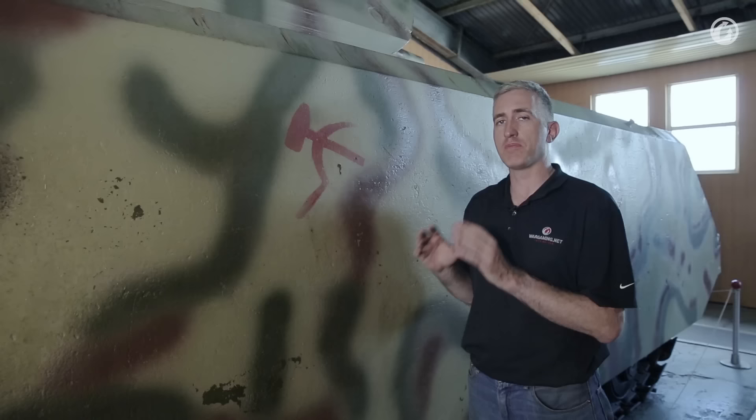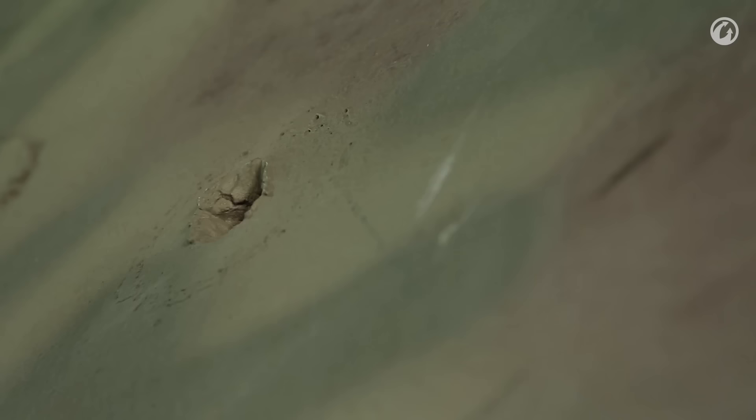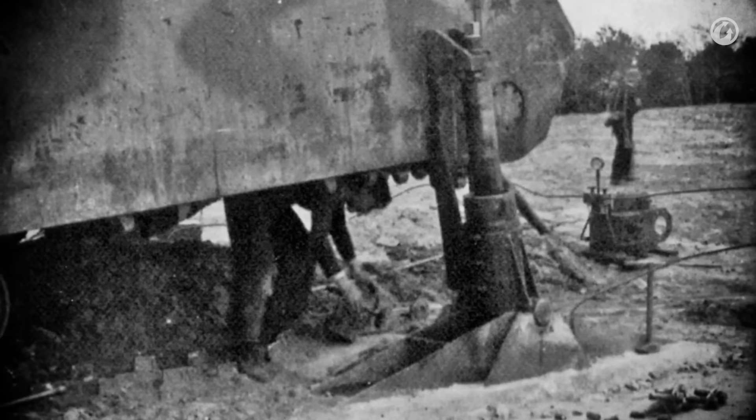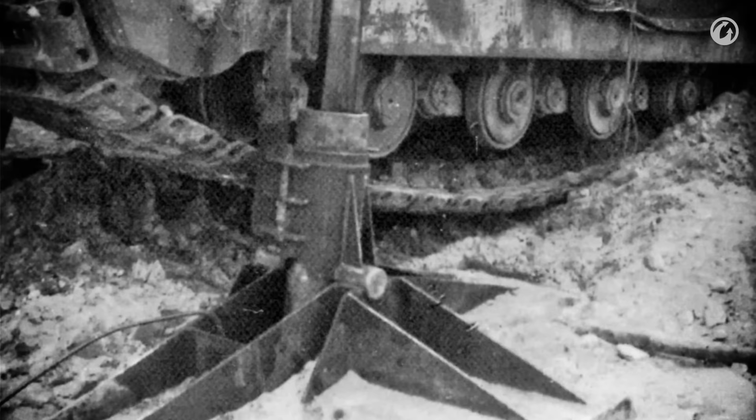Moving further up, you're going to see a welded-over port for a pistol port. They tried using it with the MP40 — it was, quote, an epic fail, according to the local historian. They simply decided to shelve that idea, welded it over, and off they went. One thing I forgot to mention is that there are actually mounting points on the side to lift up the entire side of the vehicle if you wanted to change a wheel or something like that. There are photographs of this being done. Personally, I think it's simpler to just dig a big hole, get the wheel to fall into it, and change it that way.